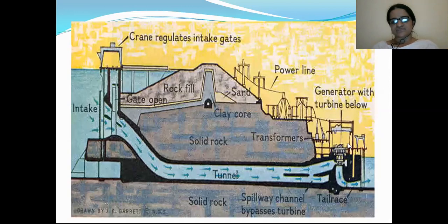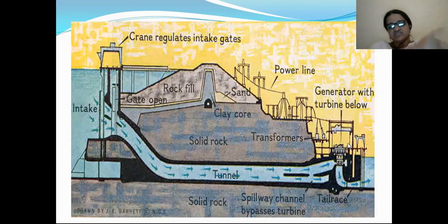Next, coming to one more picture which is showing our hydroelectric power station. At the left side of the slide is the intake of water, and that water is entering into the tunnel. Tunnels are usually used to carry water through mountains, and I think here also water is being passed through a mountain. From the tunnel it passes to the turbine, and after that the water is sent to the tail race.